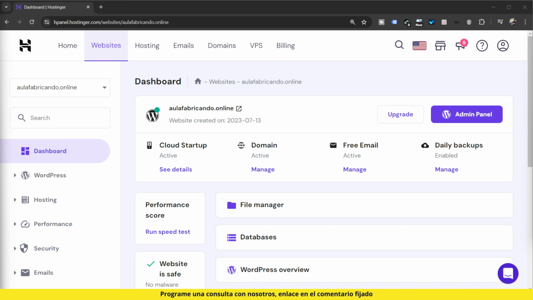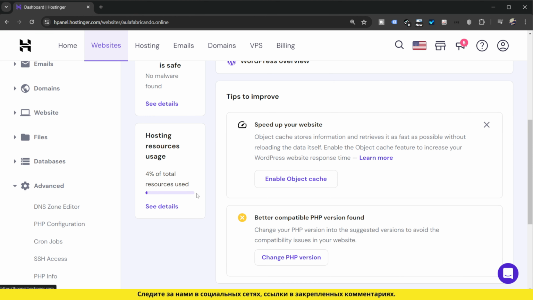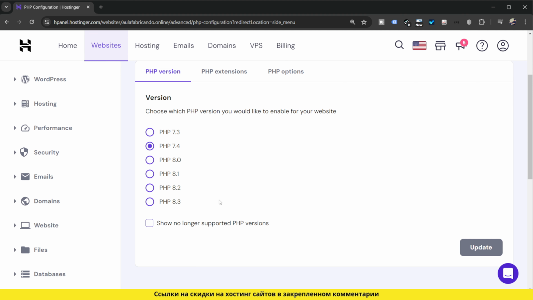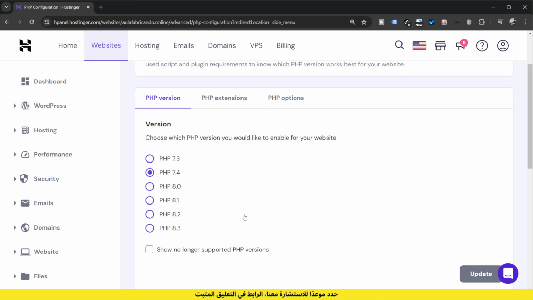Changing the PHP version can be one of the important steps in fixing a problem on your WordPress website. Regardless of whether the problem is with a theme or a plugin, the PHP version must be compatible with it. Let's go. Accessing the dashboard of my hosting system, I can go to Advanced, the PHP configuration, and choose the version of PHP I want to use. Each hosting company has a different panel, but they all have the option to change PHP versions.